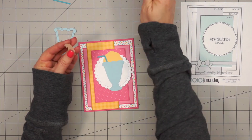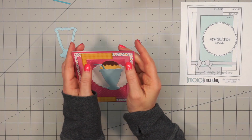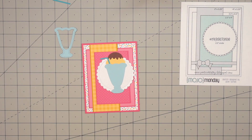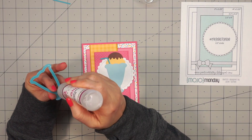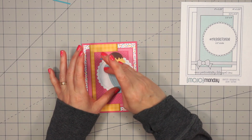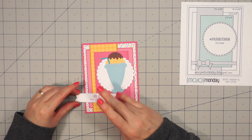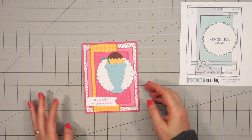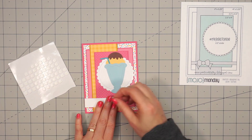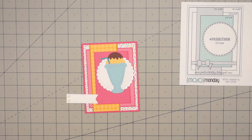I also want to have some chocolate fudge on the top of my ice cream. And it's nice that that topping used on the sundae works perfectly on this ice cream scoop as well. So I'm still going to glue on the little frame for the glass simply because I like that stitch detail. And now I'm going to add my sentiment in that lower left-hand corner. This is "Life is hard, ice cream helps."